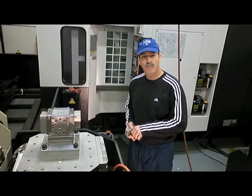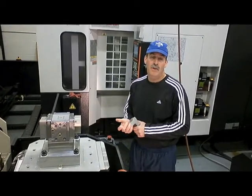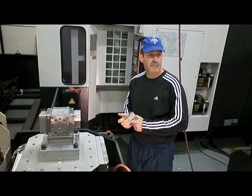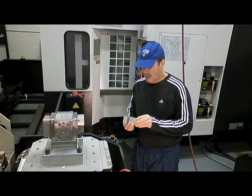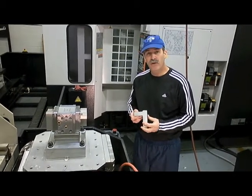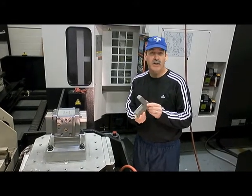In the machine shop here, ready to make a few parts. Normally I don't show people how things are done, but I can share a few secrets with them. Anyways, everything's built out of 303 stainless steel. Here's a piece of our material that we use, which is basically an extrusion.